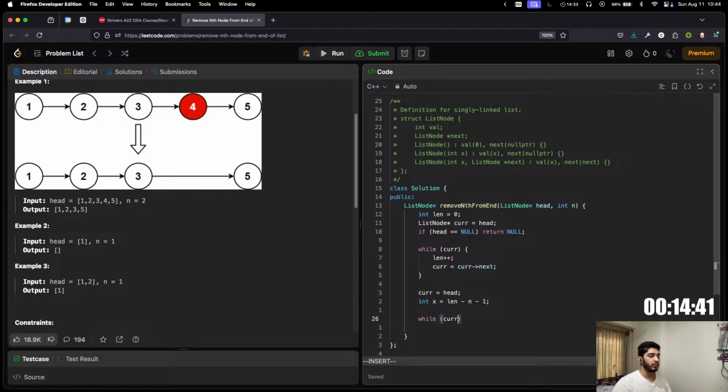While x is greater than 0, x minus 1, and current is equal to current dot next.